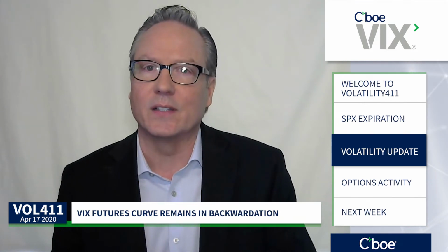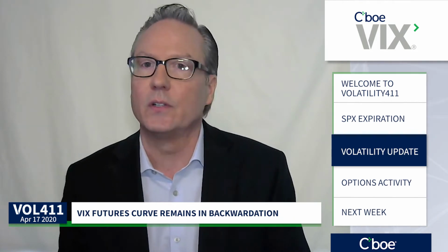Roll yield, $1.85 in, 30 cents in less negative yield. Still in backwardation, but less backwardation today. A couple of factors to point out here. Flattening of the curve from August to October, pretty flat, right around 31.5. So it's interesting to see that. But we're also seeing those futures catch a bid here after opening on the lows.